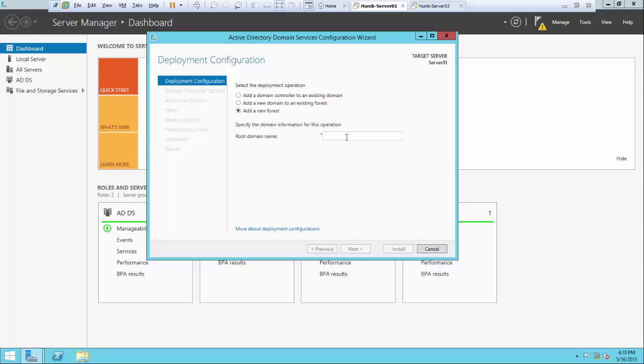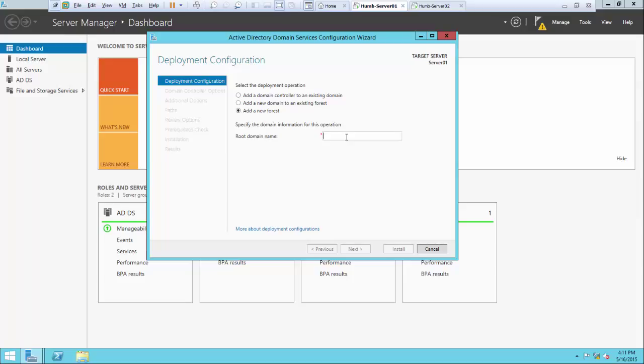You have to give a domain name in that format at minimum. For example, we will give our domain name in the video as mydomain.local.